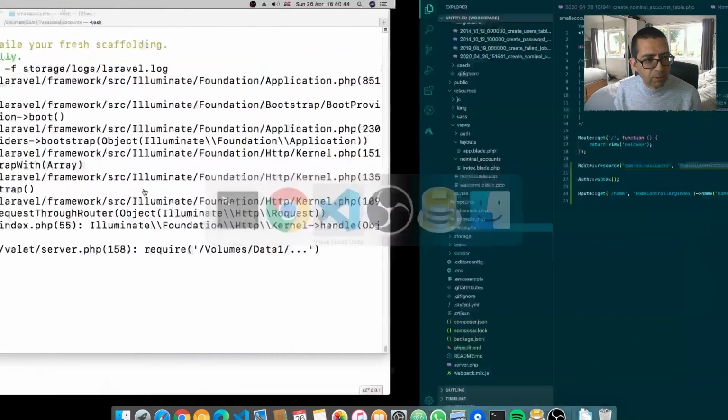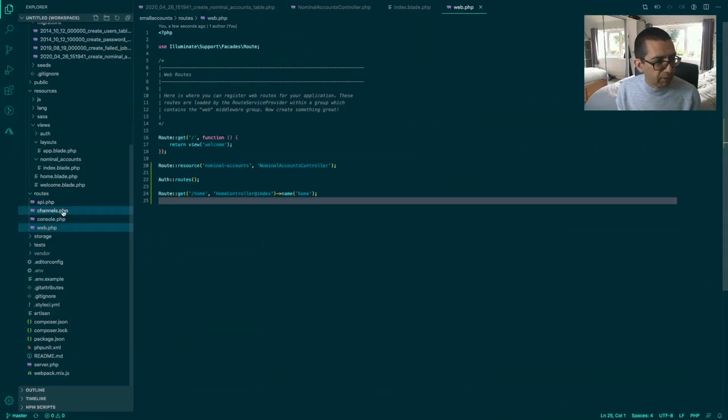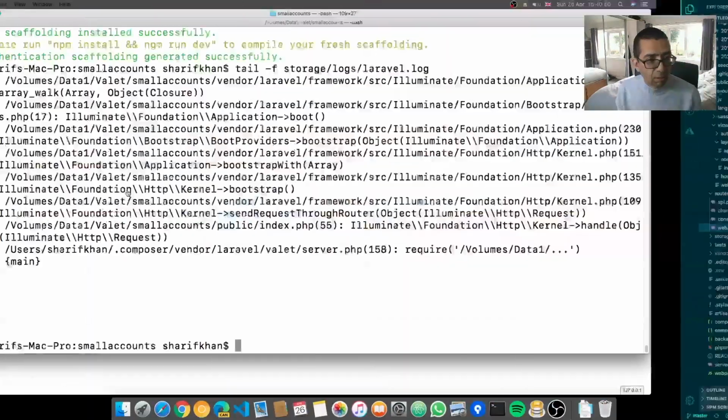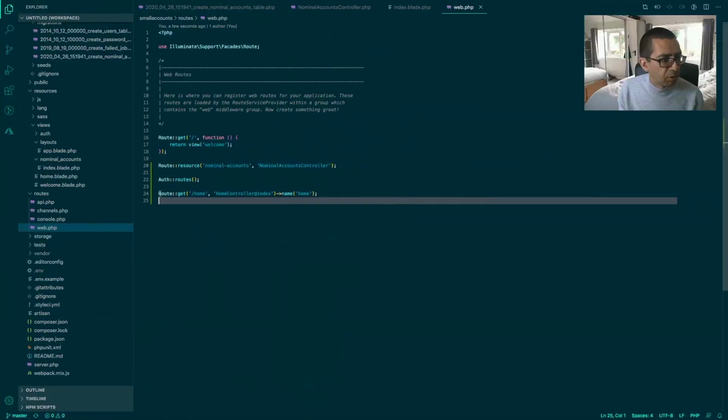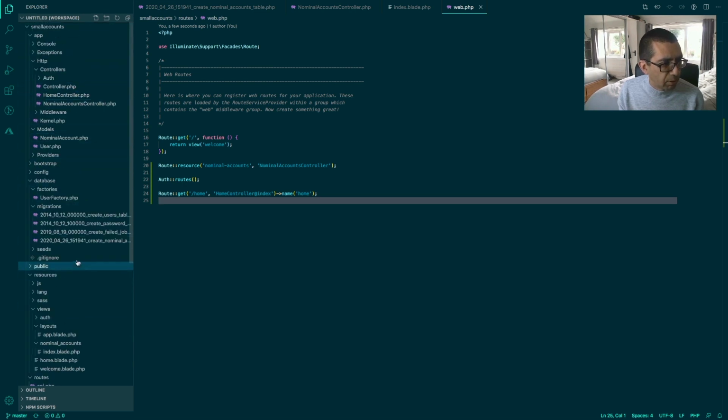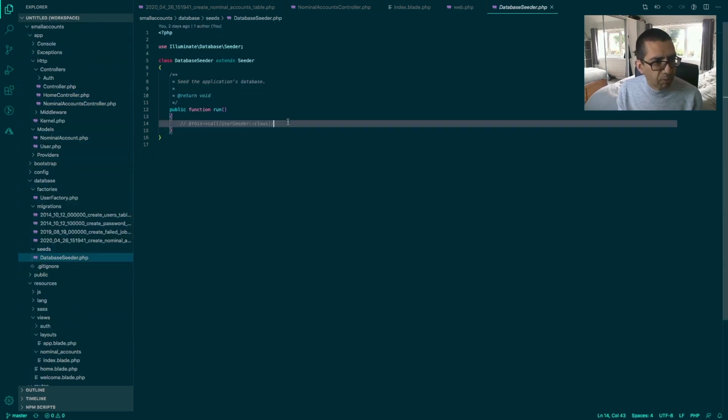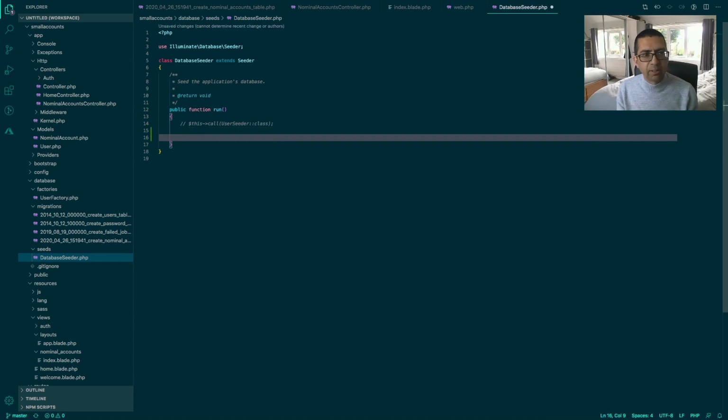So what I'm going to do, rather than having to create it every time, is create a seed, which allows us, every time we run the migration, to automatically put the data in. So artisan make seed. Actually, do you know what? I'm not going to bother with that. I'm just going to put it in the generic seed that's here. Where's my database folder? There. So seeds, DatabaseSeeder. Okay, so I'm just going to stick it in here for now. We may refactor this later on.